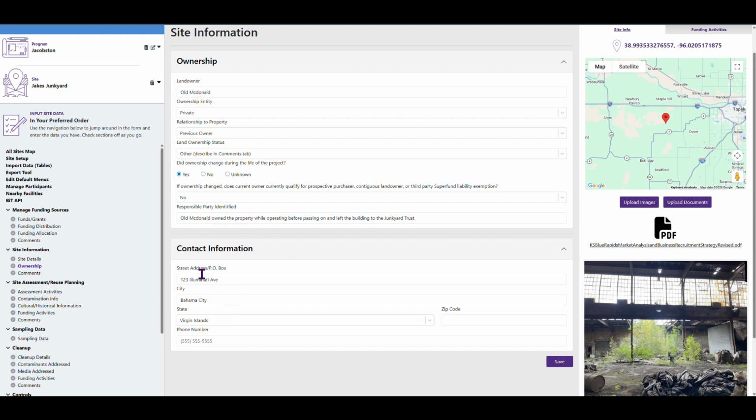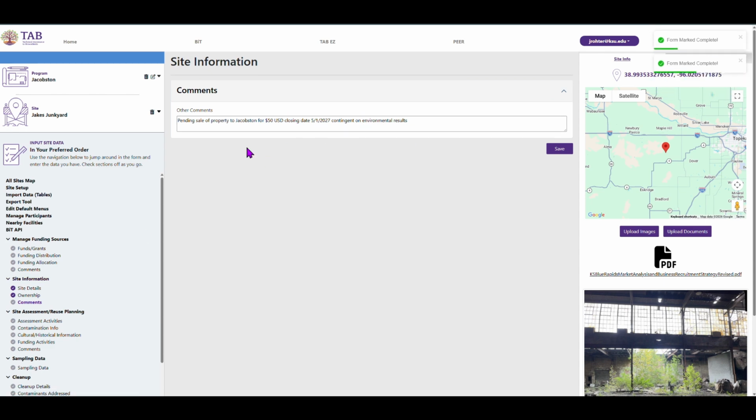And down below, I've also kept an area for entering the mailing address to contact the owner, which might be separate from the actual property address, and a phone number can be worth a lot. So I'm going to remember to hit save, and then we're going to go ahead and check those two boxes since we've done those. And we'll take a brief look at here. You can enter more comments because obviously these projects can have many sources of complication. They don't all fit neatly in a checkbox. So that's why we entered some more information there about the pending transaction.